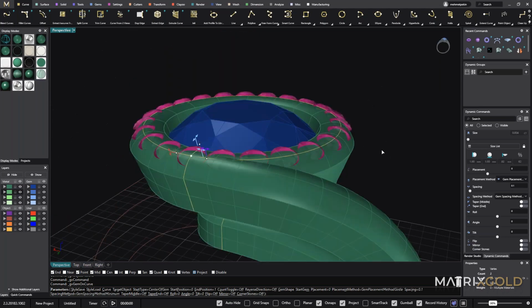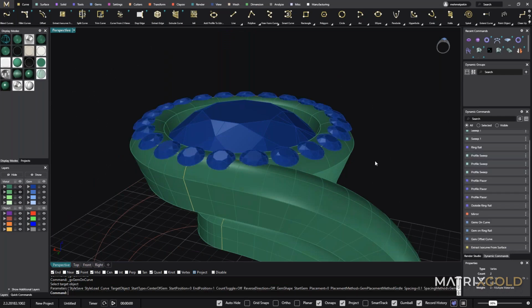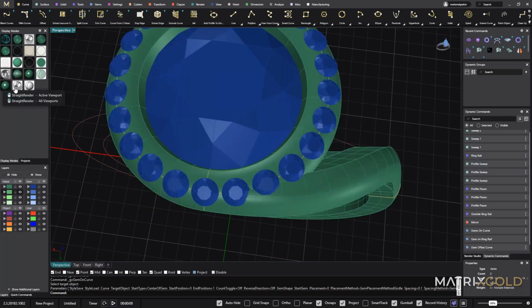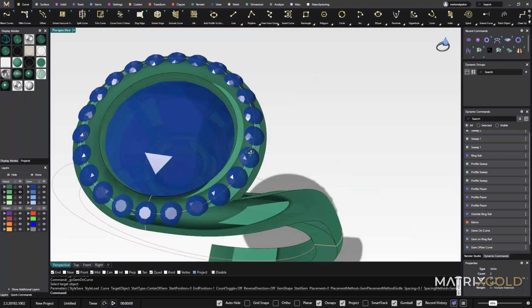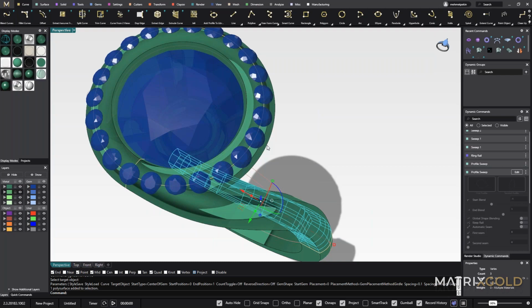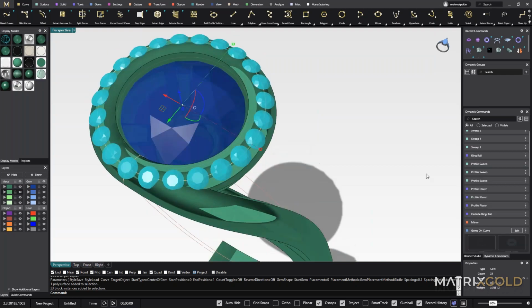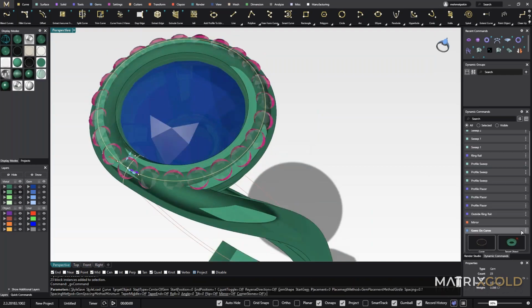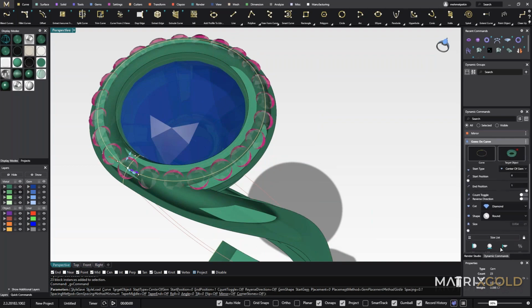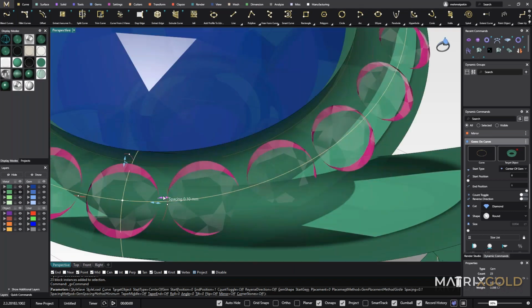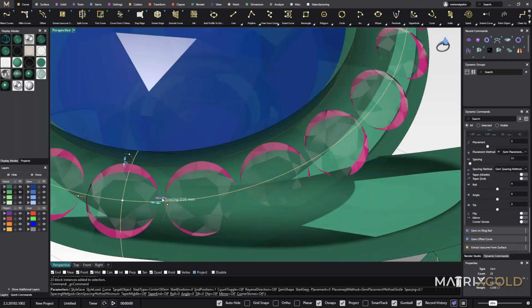I put the stones here and just click on it. Okay, that's okay. There's no problem with the gems here. Maybe I will edit again. You can also edit everything from here, because this dynamic comment part, you can edit everything from here. I want to change the spacing from here. I'm going to select spacing, a little bit more spacing.